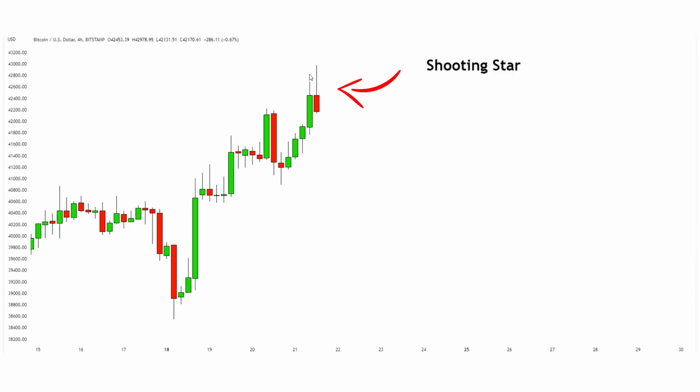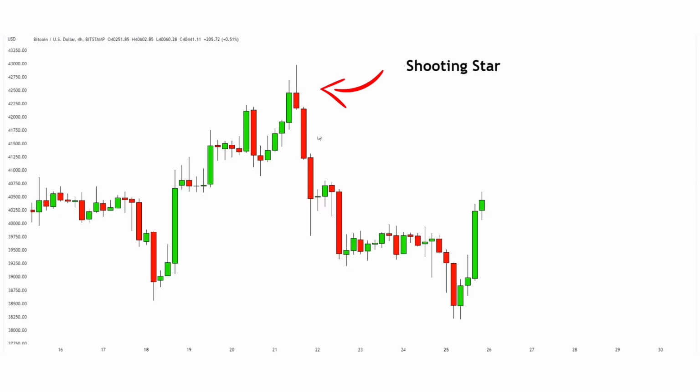In this next chart, you can see that the price went down immediately after the appearance of the shooting star pattern. The bullish version of the shooting star is actually called a hammer and has a smaller bullish body, a large lower shadow, and a non-existent or small upper shadow. The interpretation is the opposite of the shooting star.